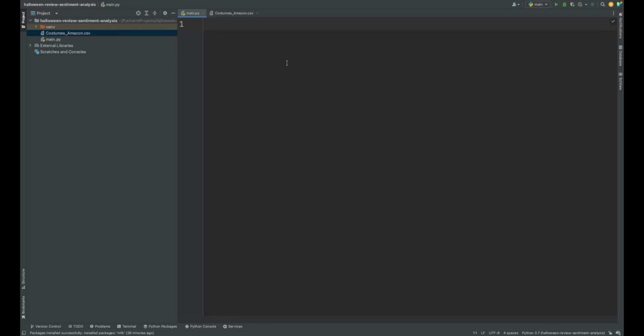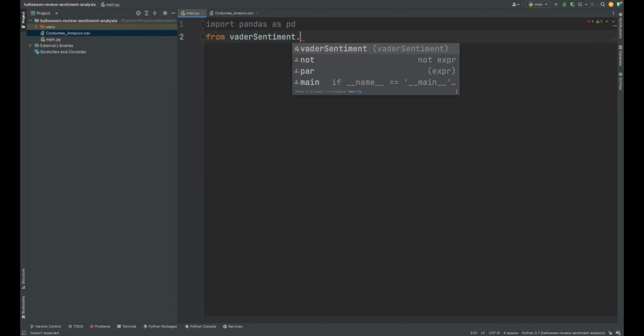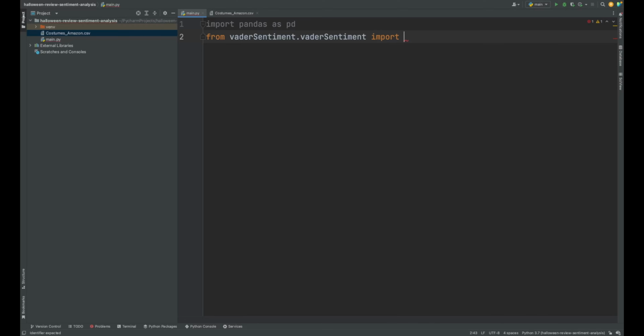So to start, we're going to need a couple different modules, and don't worry if you don't already have them. If you're using the PyCharm IDE, which I am, it'll come up with a little red underscore when we try to call these, and you can hover over those to install them. So the first one we're going to need is pandas, so we're going to import pandas as pd, and then our second module that we'll want is our Vader lexicon. So from vaderSentiment.vaderSentiment, let's import our SentimentIntensityAnalyzer.